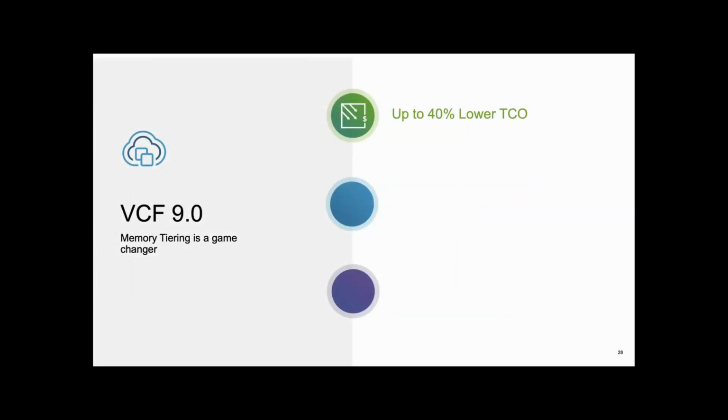All right, so with that, I do want to recap again. VCF 9 is a game changer for memory tiering. It is a big problem for our customers. I've seen customers really looking into this for many reasons. Obviously one of them is the cost of DRAM, but also just the availability. I can't get servers. Not only are they expensive, but the time to get them would be 6 months. We need them now. We can't scale anymore. We're trapped, right? How do we go from here? So obviously we started with lower TCO, but now we're helping customers get past all these other issues as well.